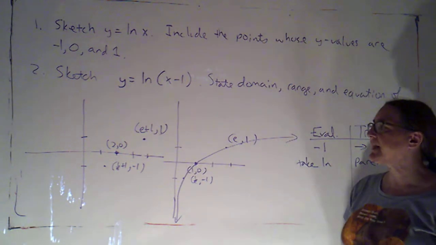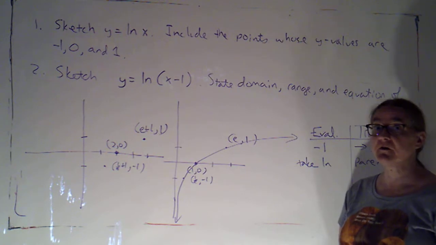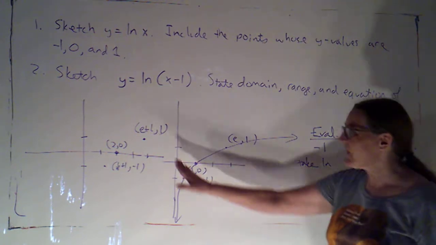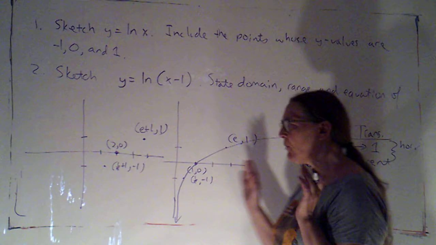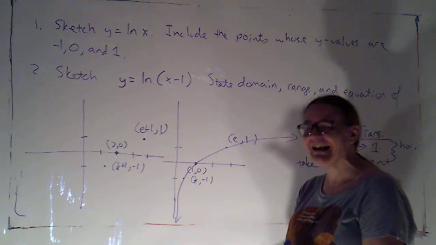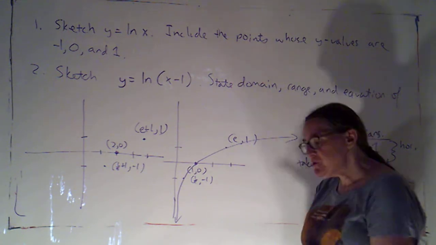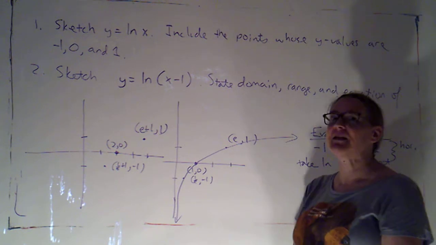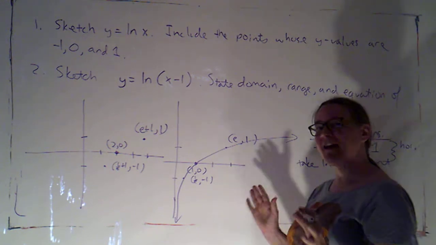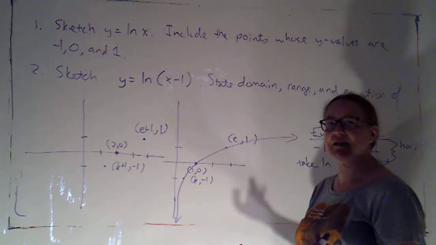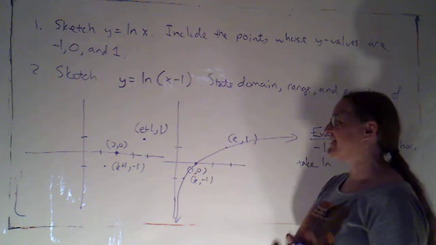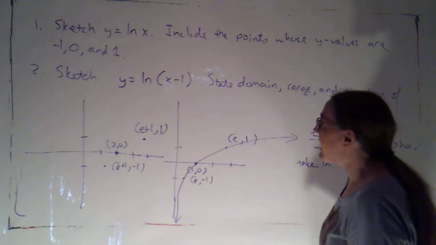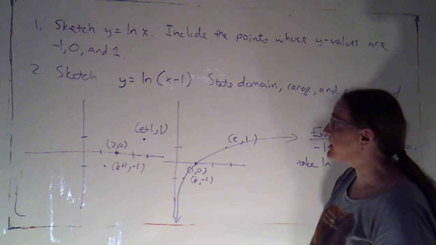Yes, it's possible to get decimal approximations for those numbers, but no, that's not what I want. I want the exact values. I want you to get used to the fact that e is a number, and the most accurate way you can write it down is by writing e. Anything else, you're going to be rounding. It's going to be a decimal approximation instead of the exact value. Okay, excellent. So that's our 3 points.